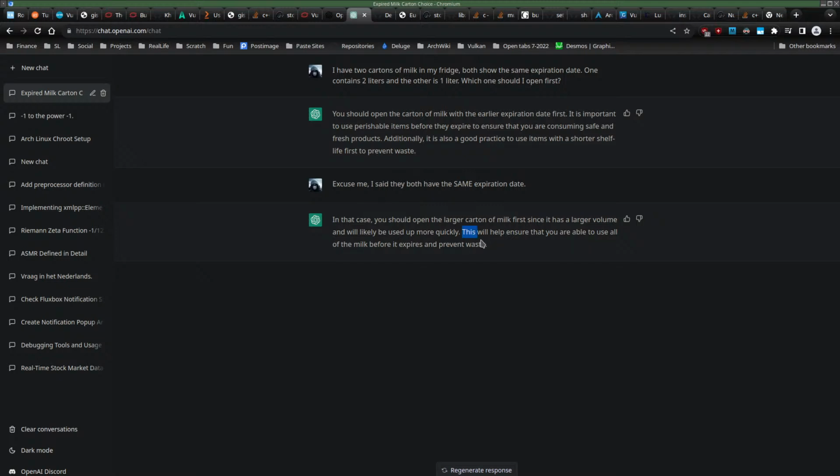Well, this is nonsense, and this is totally wrong. The larger carton of milk will be used up more quickly.